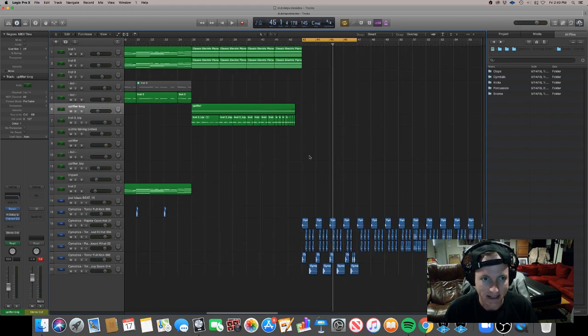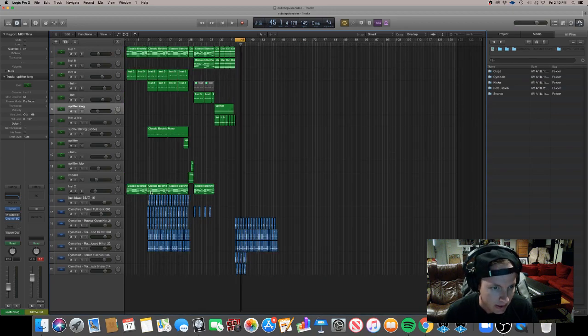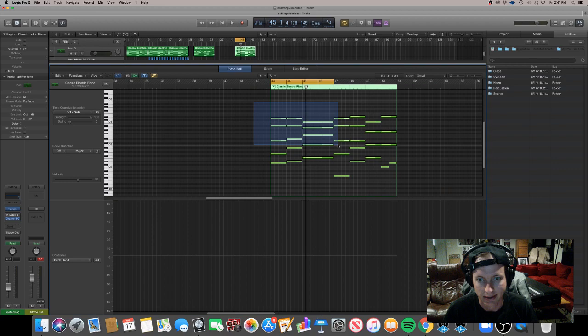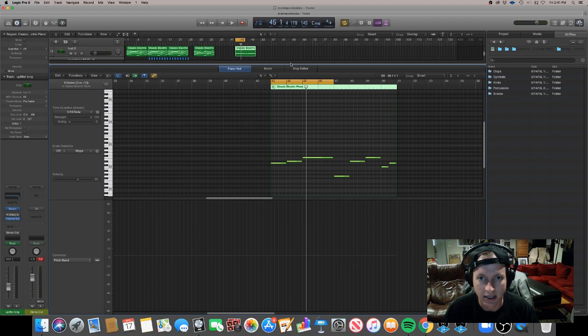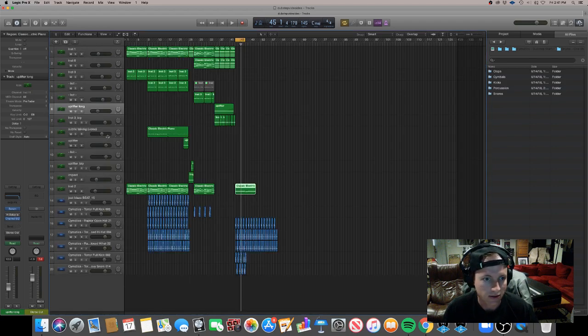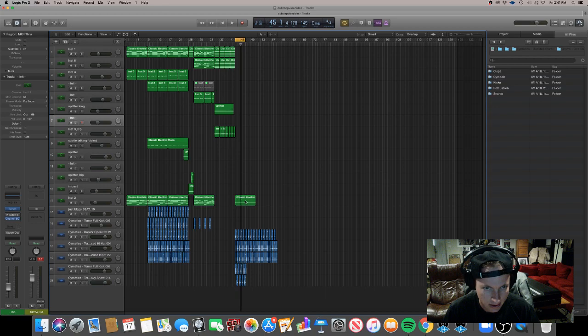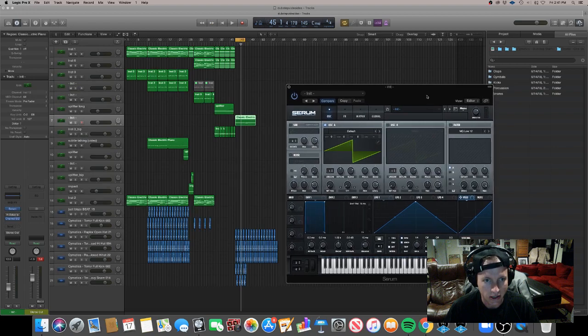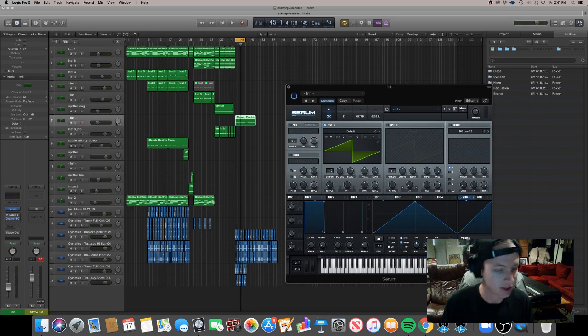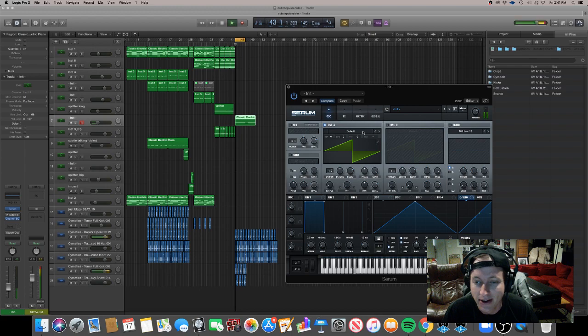Wobble bass building. All right. So I'm going to take my chord progression. I'll get rid of everything but the low notes. I'm going to create a new instance of Serum. Cool. All right. Let's go back to scratch. Initial, again, careful, turn down if you don't want to hear it. Initial preset doesn't sound that great.